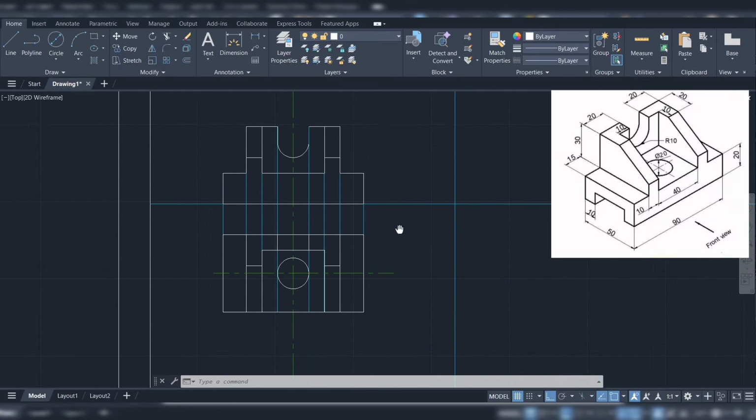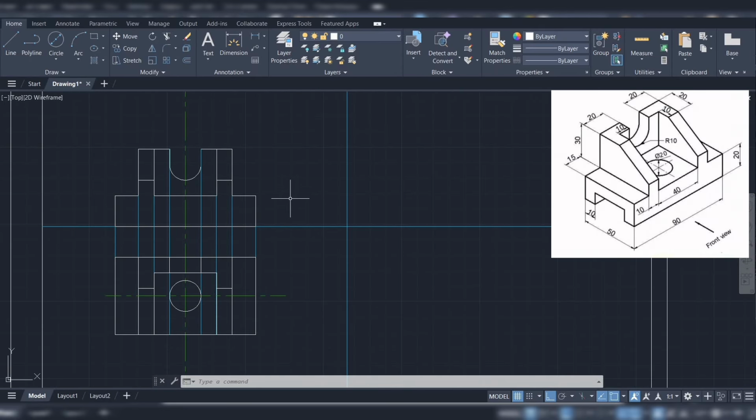Now we can go for the side view. So the left side view is shown here on the right side of the projection. For that, we can go for the projection lines. With the help of the projection lines, we can start it from here.